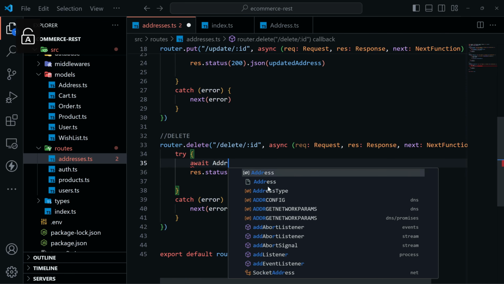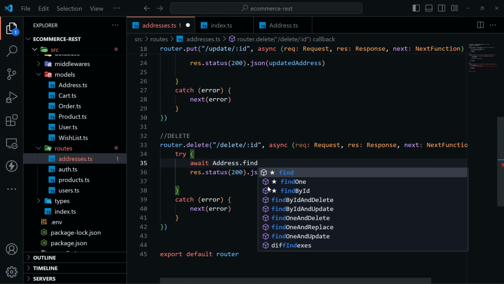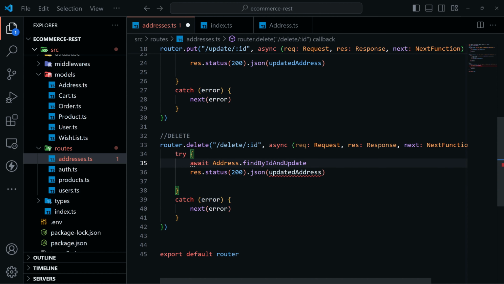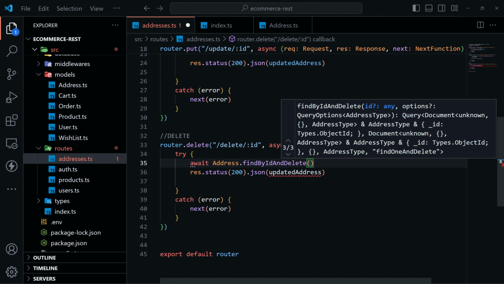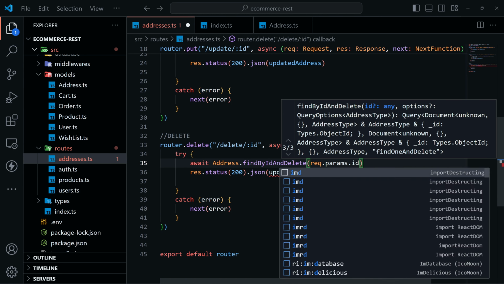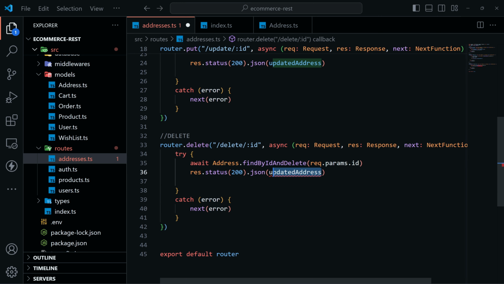So await Address.findByIdAndDelete, and it should take the id. So req.params.id, and let's add some message here: Address has been deleted.